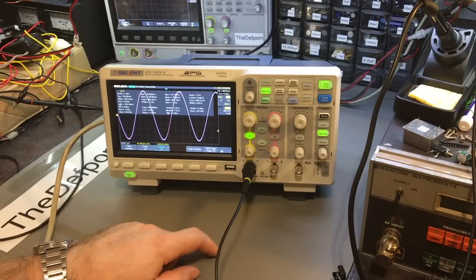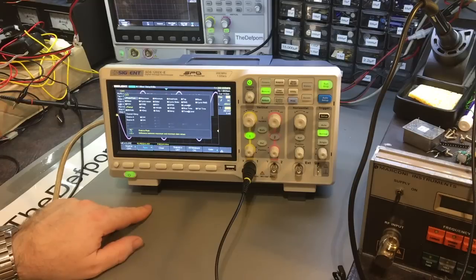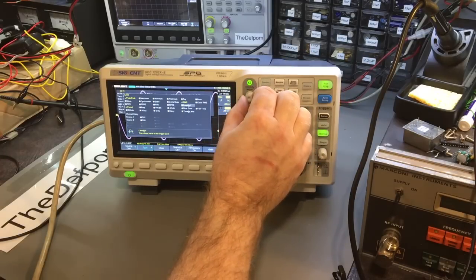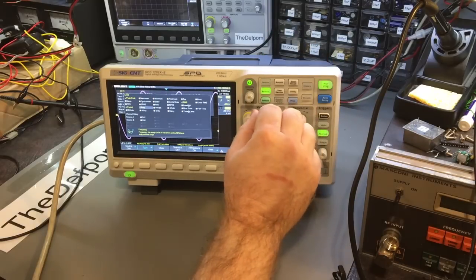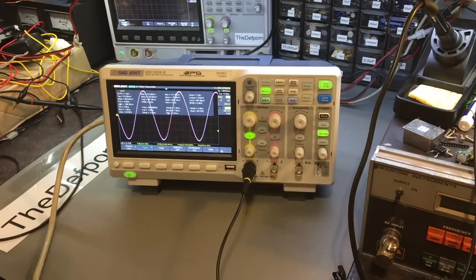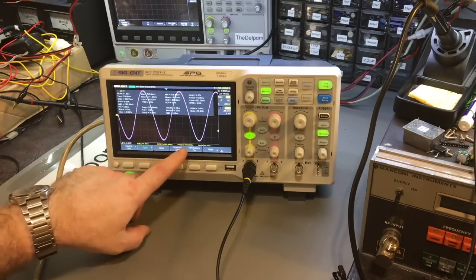So I really should set these up in the bottom here. Measure. Type. Let's turn some more on. So let's see, I want RMS, and I like to have frequency on as well, because that's handy sometimes. And let's chuck in rise time for the hell of it. So there we go, we've got those across the bottom there. We've got product, which I should turn off actually. RMS, frequency, and rise time.